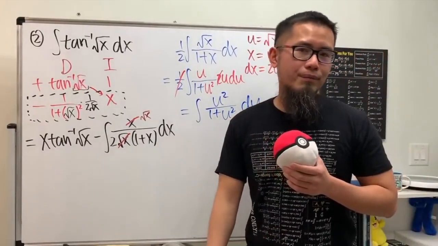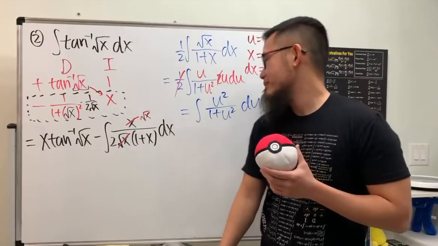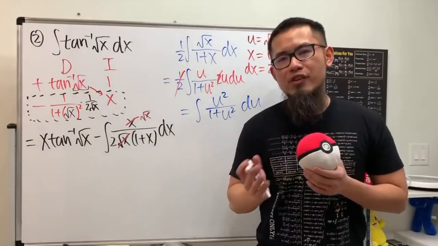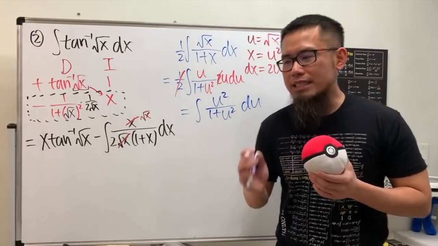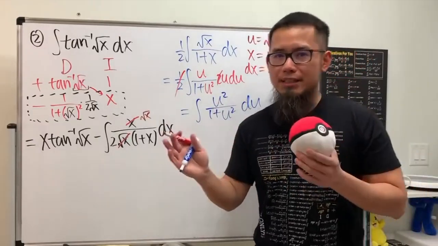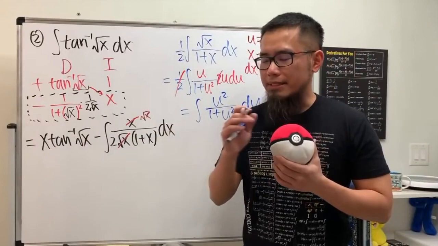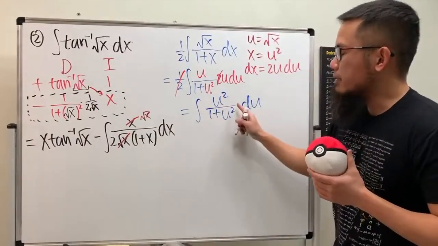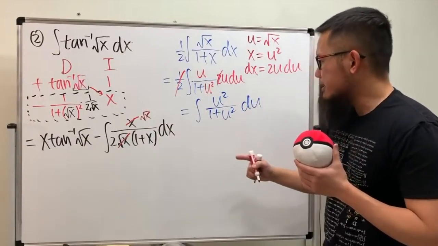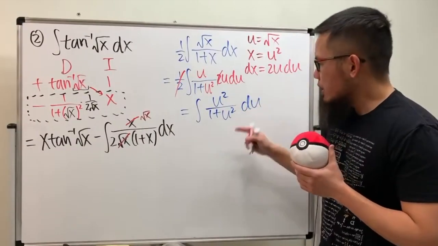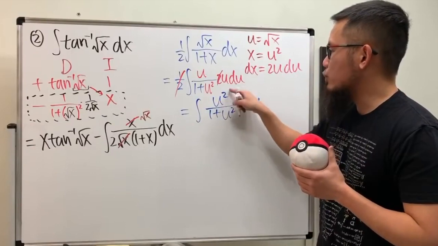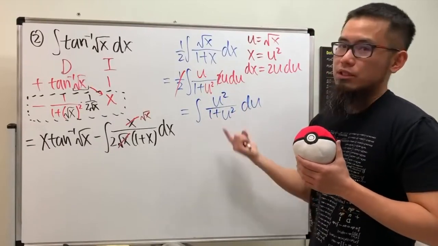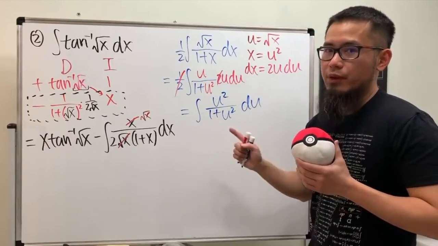And now, how can we do this? U squared over 1 plus u squared. This is actually my favorite approach. I like to ask myself, wouldn't it be nice? You ask your question by starting with the phrase, wouldn't it be nice? Well, wouldn't it be nice if we actually have 1 plus u squared on the top instead? Yes, because in that case, the whole thing is just going to be 1, which is very nice.